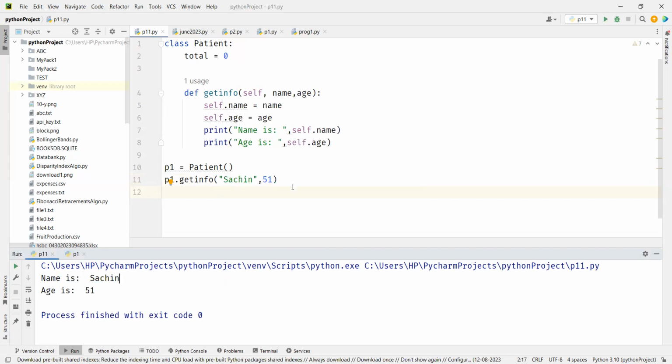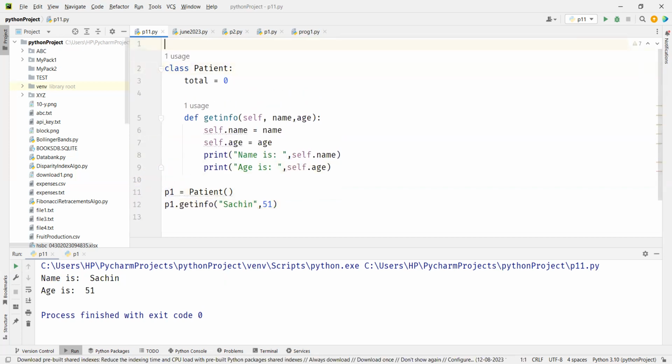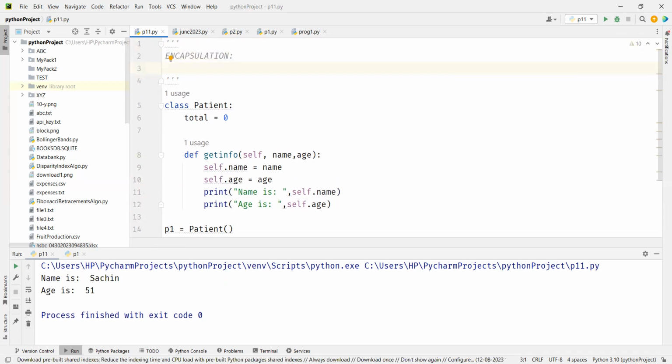Now, since we're talking about encapsulation, right? Our topic is encapsulation. We're talking about giving required access to the user.